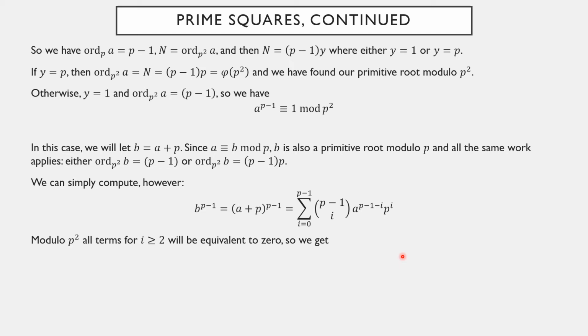Mod p squared, because what I'm concerned with is the order of b mod p squared. So I'm going to be looking mod p squared. If i is 2 or bigger, then I'm going to have p to a power 2 or larger, and that's going to be 0. So mod p squared, I can ignore everything except choosing i equal to 0, in which I get this, or choosing i equal to 1, in which I get this. Modulo p squared, any i past that point is going to vanish. So b to the p minus 1 is equivalent to this expression, mod p squared. It's just the first two terms of this sum.